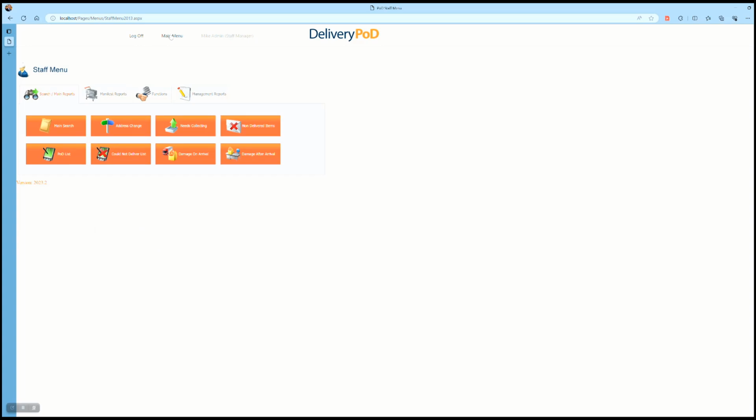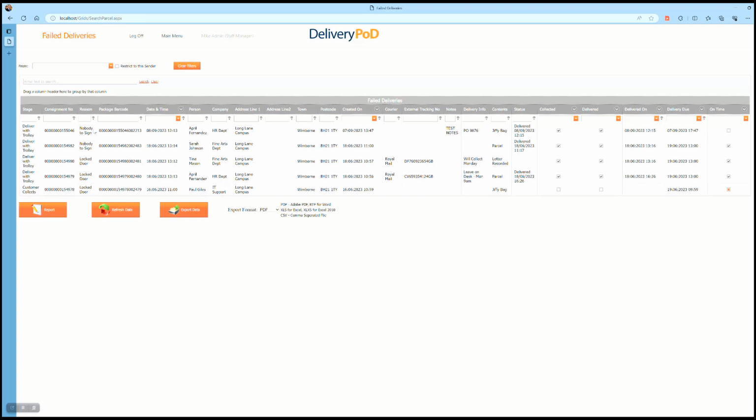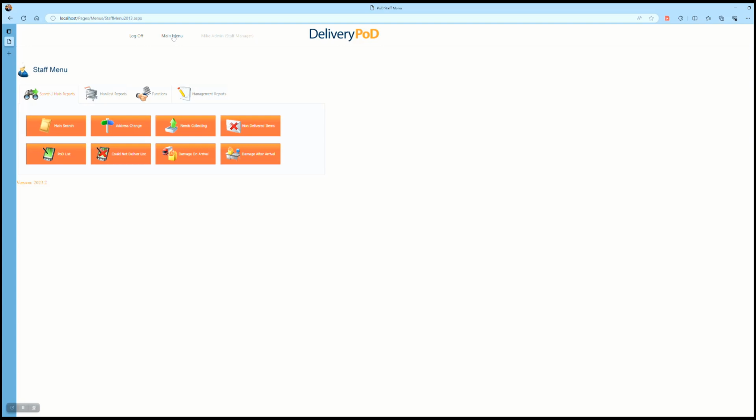So for example, main search is going to show you all of the items that have been received. Needs collecting is going to show you all the items that are still effective in your mailroom. Your non-delivered list will just show you all the items that still have to be delivered. Things such as your could not deliver list will show you your failed delivery attempts, and we'll take a look at that. So the reports all work in the same way. Depending on your level of logon, you might not see management reports and functions. But let me show you how one report works, and then you'll understand how they all work.